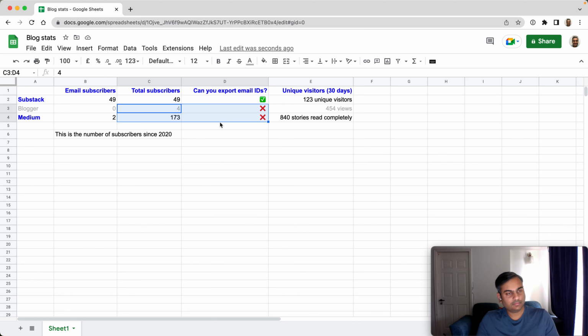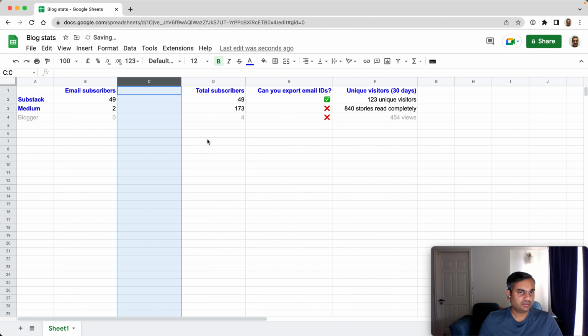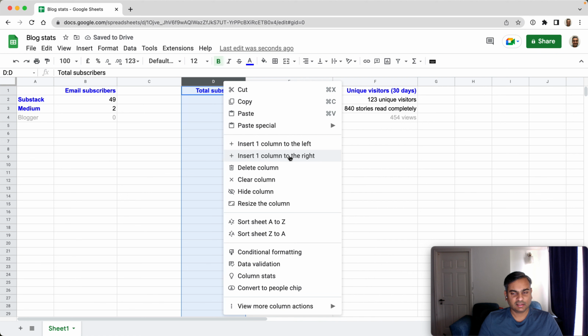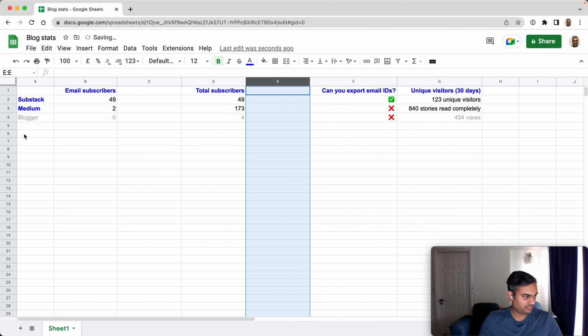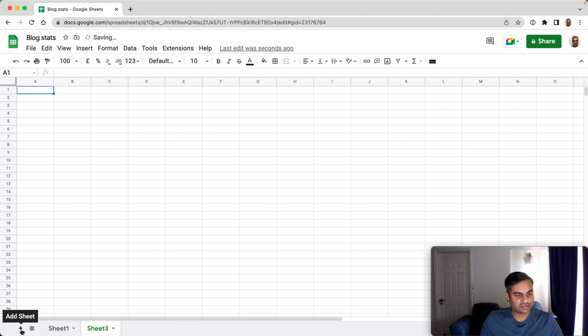You can insert anywhere. You can right click a column and select insert one to the left, or you can right click it and select insert one to the right. Similarly with rows. You can also do this. You can insert a cell and shift it below. So let's say I'll just create another sheet and another tab with this. Google Sheets call this sheets, whereas the entire thing is called a spreadsheet. So a spreadsheet contains sheets.